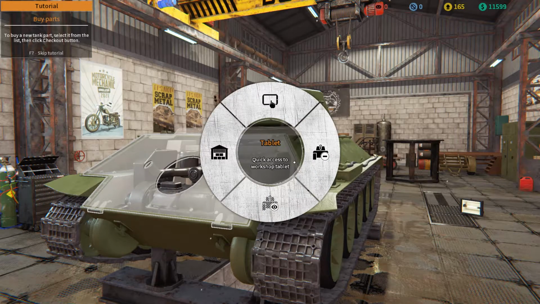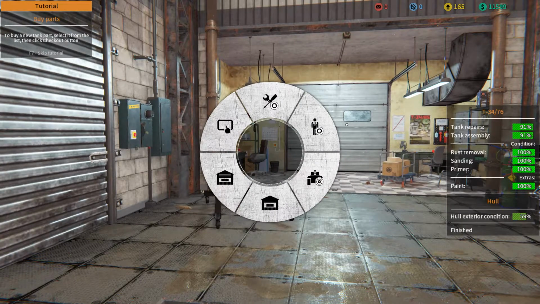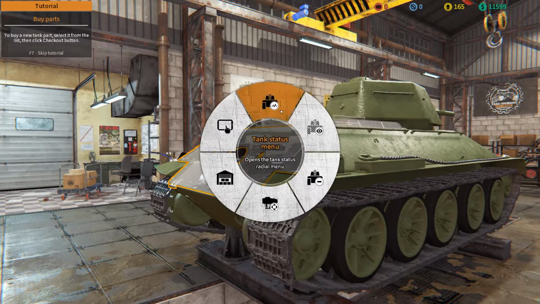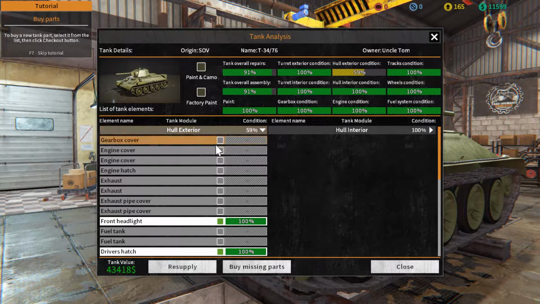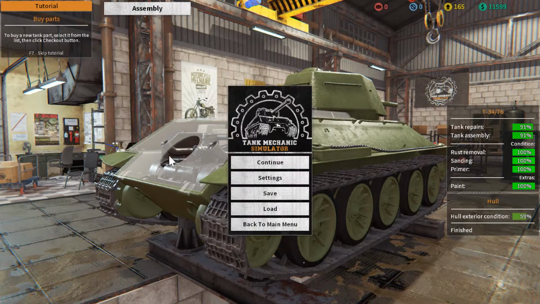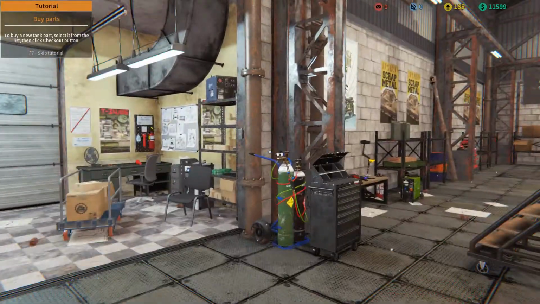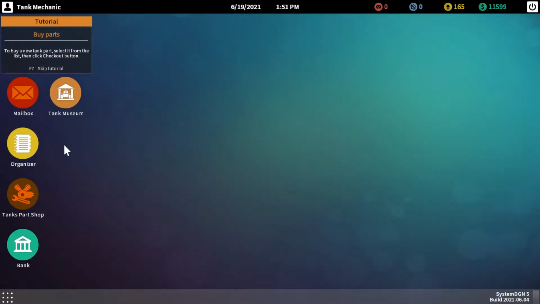Right, yes, I still need the tablet. Alright, hold on. Where is tank status? Oh, I have to be looking at it, do I? So tank status, tank analysis. So I need a gearbox cover, two engine covers, engine hatch, two exhausts, exhaust pipe cover. That's bad. More importantly, though, should I not be able to tag those so I can remember them here in the place where I buy the parts?